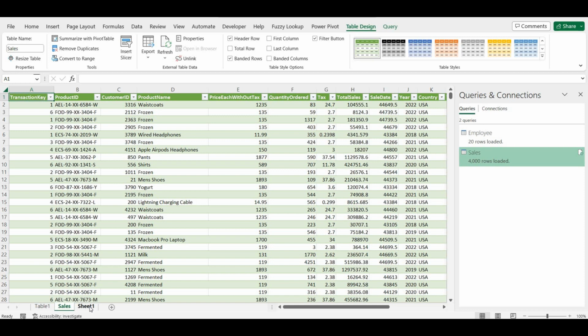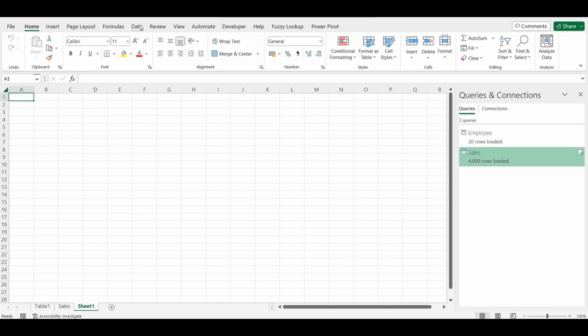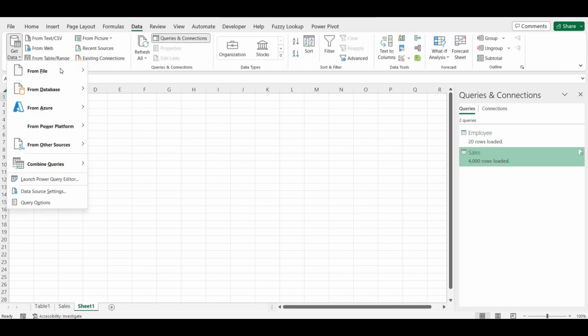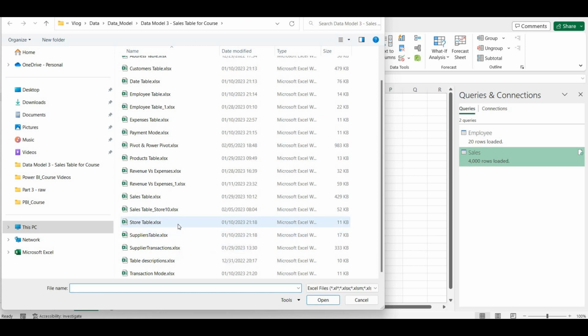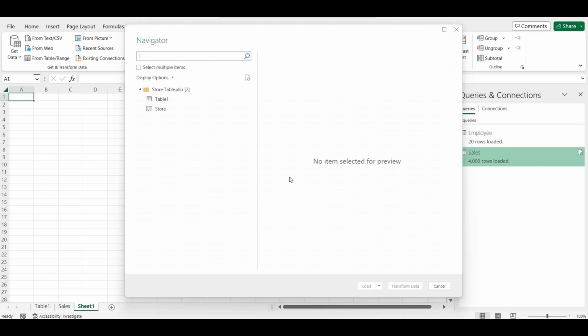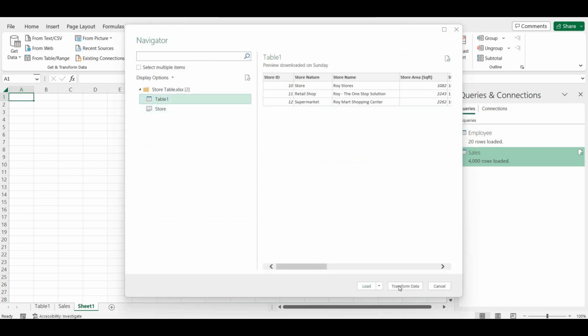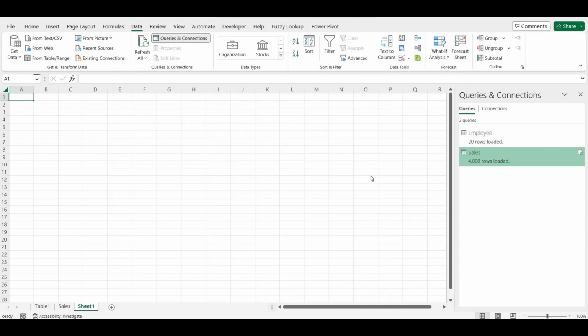And I'll bring in another data set, let's say store. So I'll go over here, from the dataset, I'll bring the store information, that is the store table. I'll choose the table format and click on Transform.